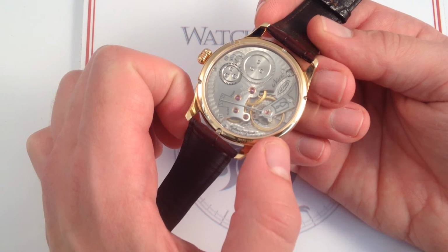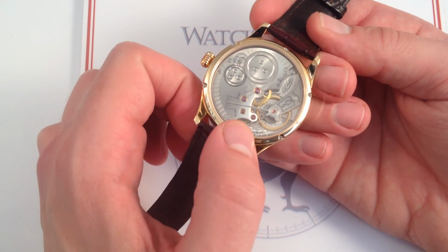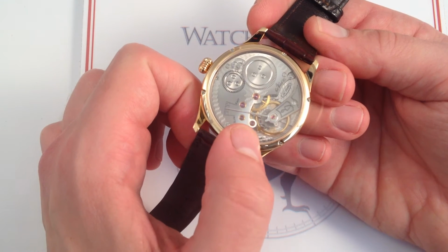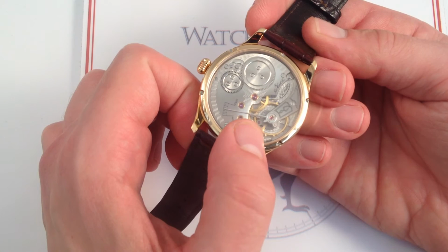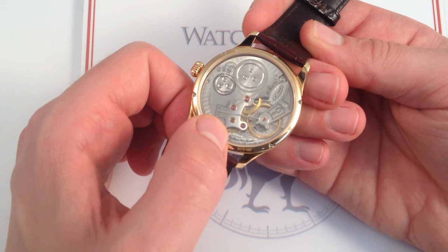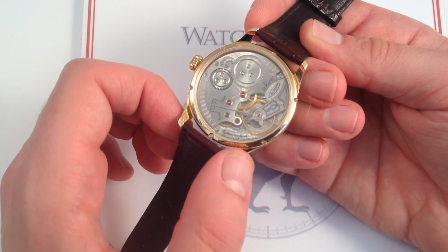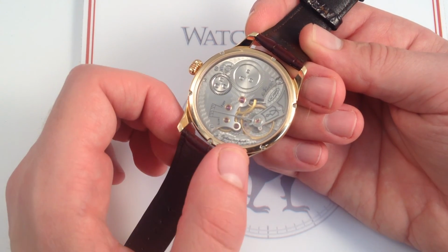its arms, at its counterweights along its periphery as it beats, and you can see almost in slow motion the movement, the oscillations of the pallet and the pallet stones and the pallet lever just below that huge balance. You can see the escapement wheel turning along. You can see the fourth wheel rotating slowly beside it. It's almost like a case study in watchmaking methodology and technology circa the late 19th century.